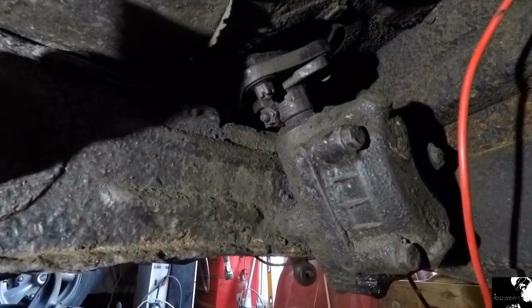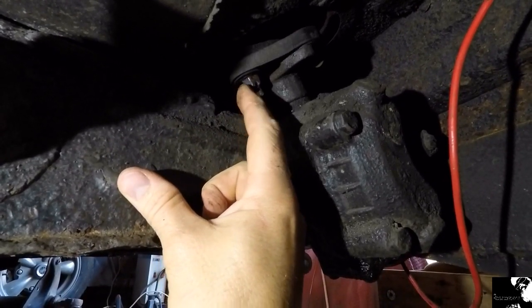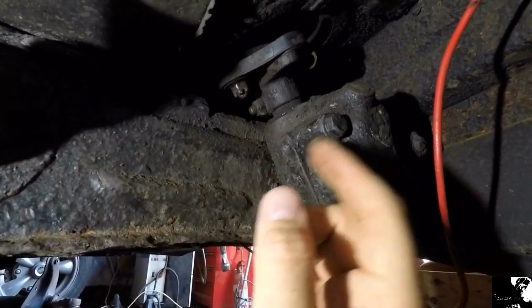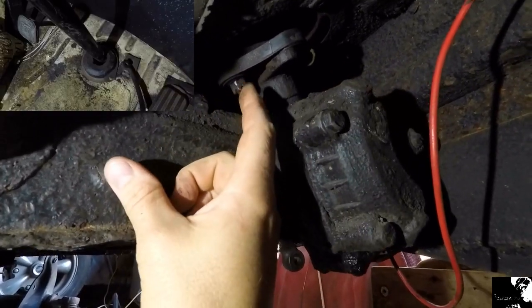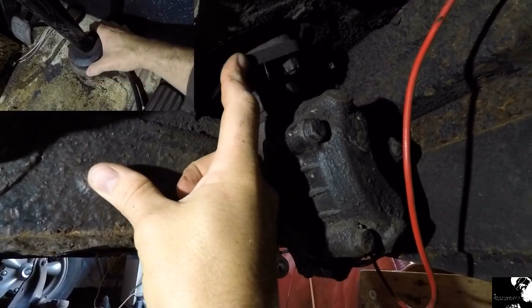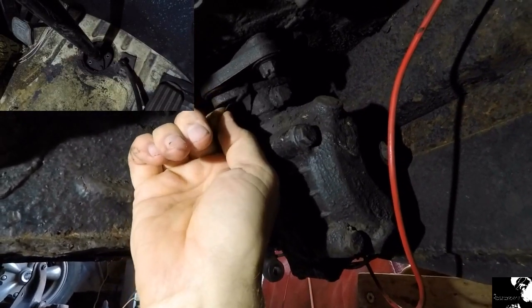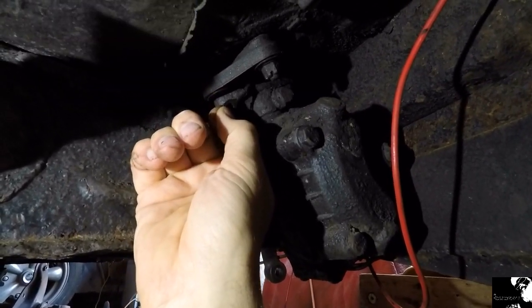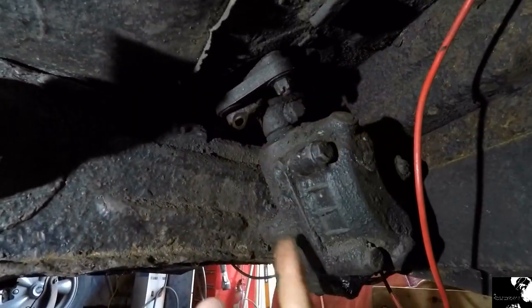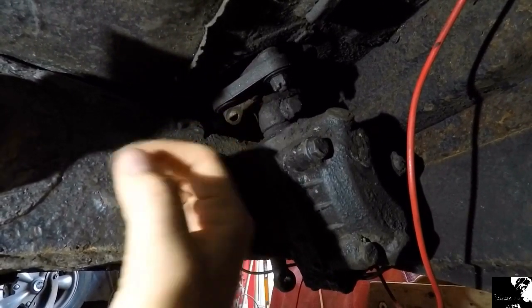This old steering box has been giving me some trouble, and what I've resorted to doing is grinding off each castle nut just to get it away from the coupler, but that's now free. And I also accessed it from the top so I can get the other two nuts now, accessed it from within the cab. And what I've also found is the original horn wiring, for some reason they've rerouted it through the front of the bus and then down the front panel, so there's something else to rectify at a later date.